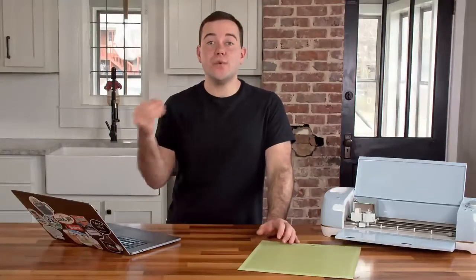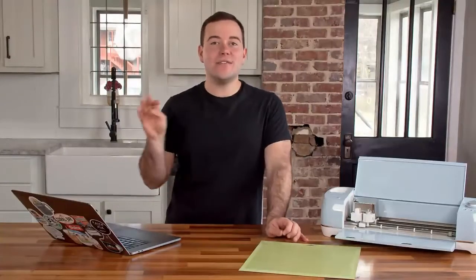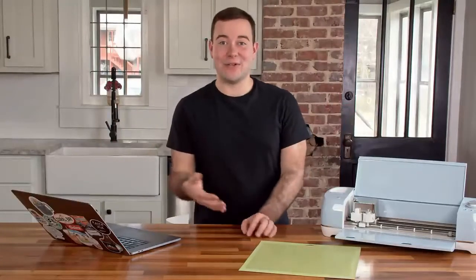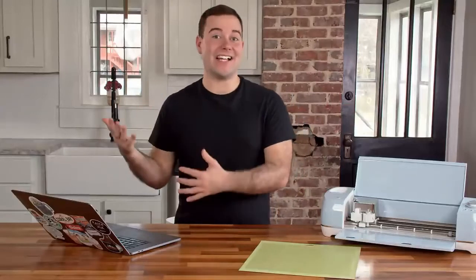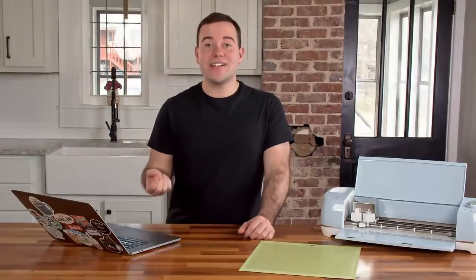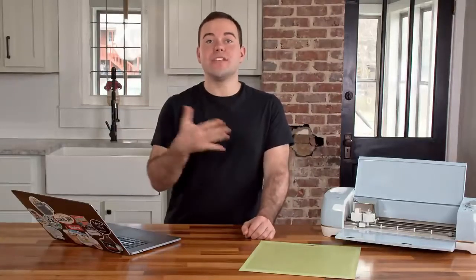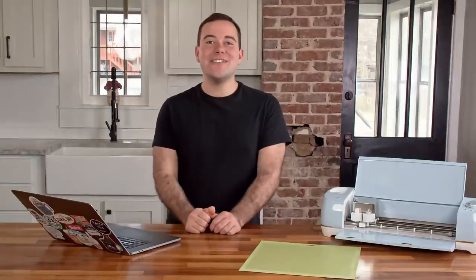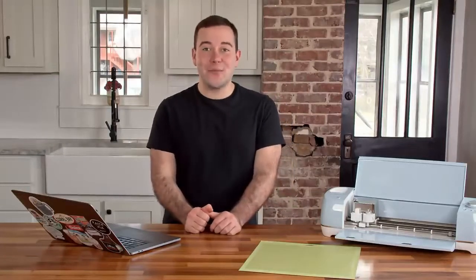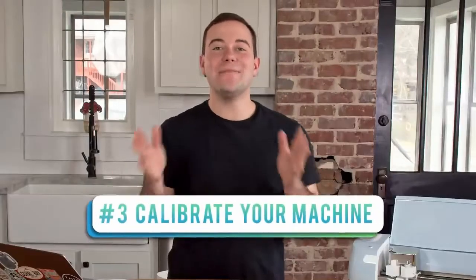And again, when you close Cricut Design Space and relaunch it, it's automatically going to update any of those software changes that you might see someone posting in a Facebook group that is now available, like saying, oh, hey, you now can do X, Y, or Z in Cricut Design Space. To get access to those, you simply just need to relaunch the program. All that looks like is going up, closing it, quitting it, and then just reopening it so it has a little refresh. So that is a great way to make sure not only the firmware, but also the software is up to date constantly.